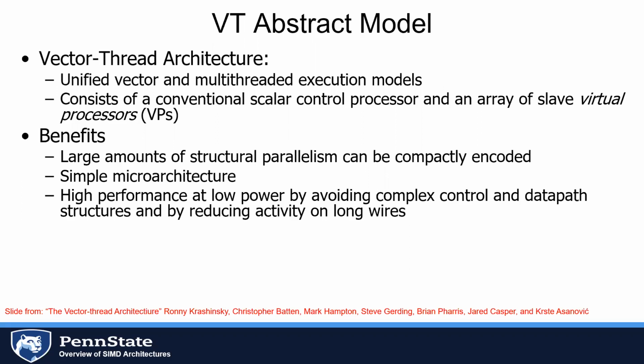So they really wanted to, I mean, these are their slides, so they didn't want to say they unified the vector and multi-threaded execution models. I think it's a little bit markety. They came up with a new execution model that in the common case looks like a vector architecture.